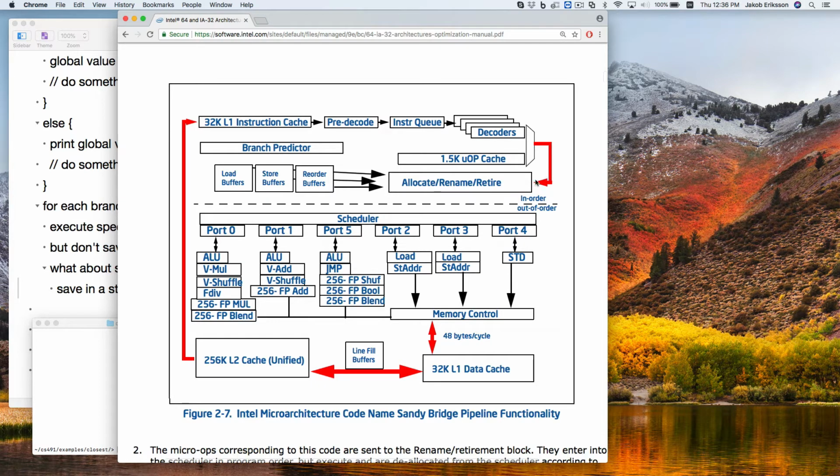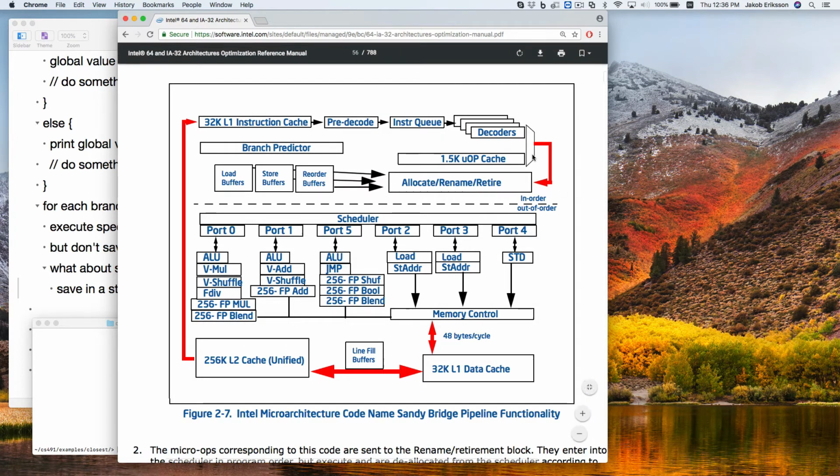And from there, now we're doing this renaming and such, right? The assembly says, oh, move from that address into this register, but we don't really care about which register. The CPU doesn't care about that. It just kind of remembers what we meant by that register. It's treated as a variable. So there's this renaming buffer of some 100 or so entries where we can stick whatever we loaded into one of those entries.